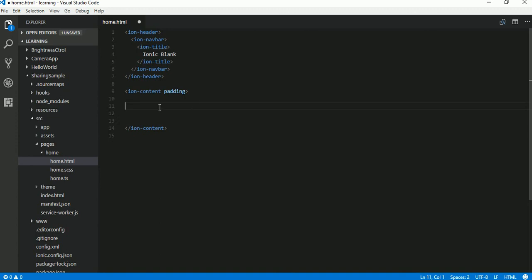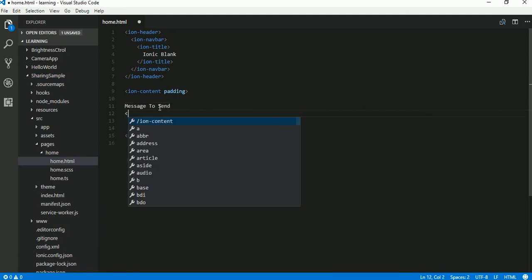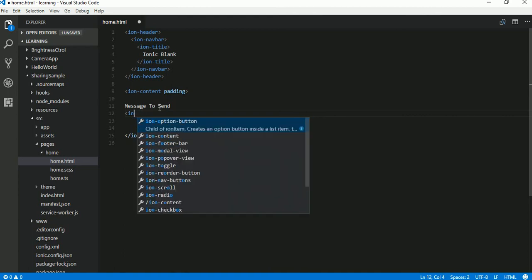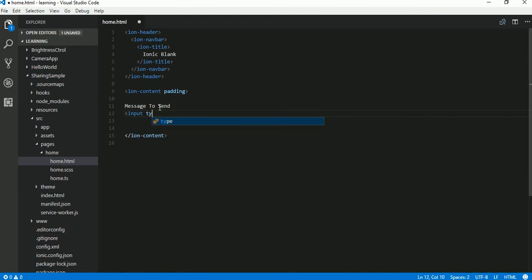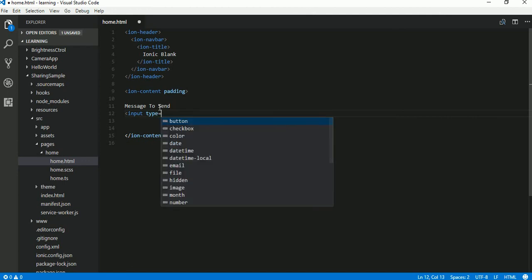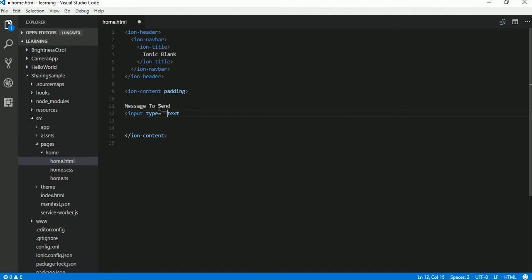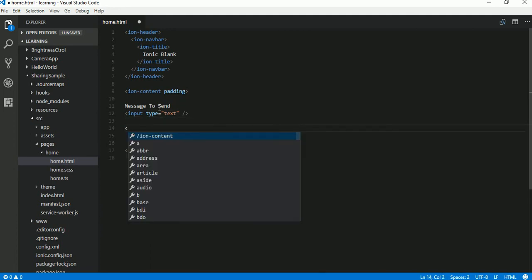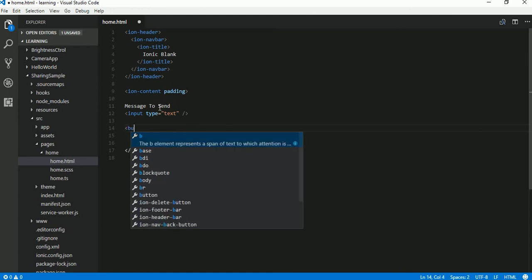For sharing data, first let's put in some input text and some buttons. Let's add some input type. And let's add a button.